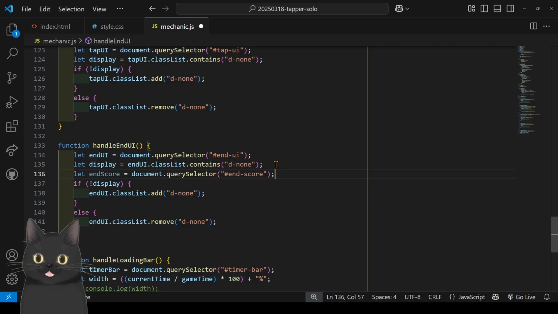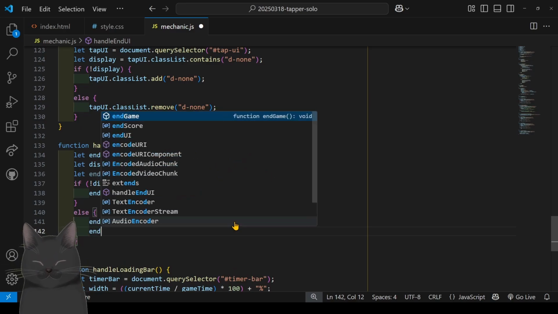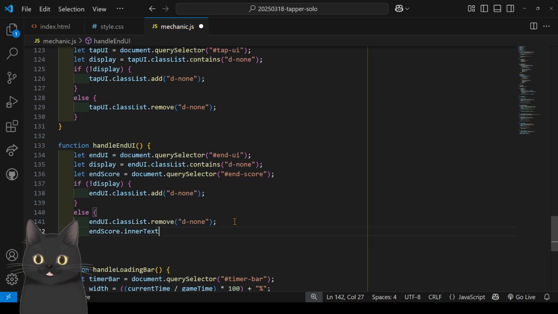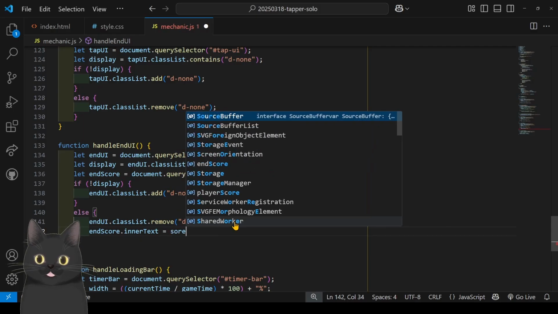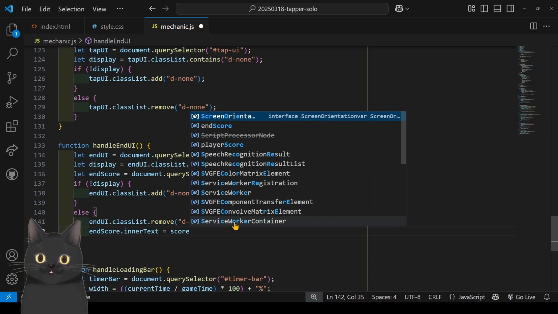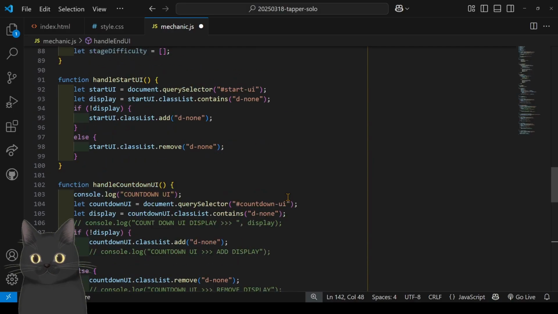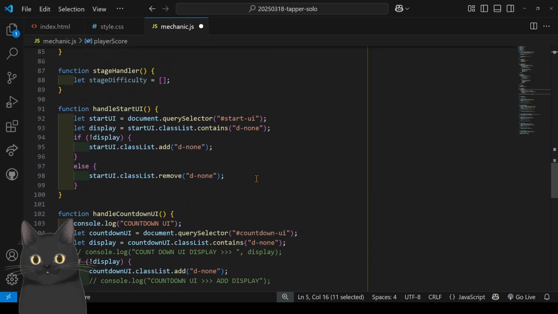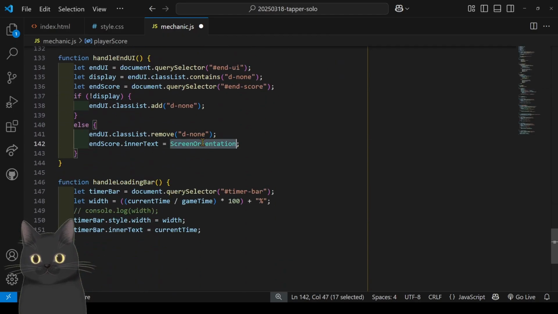Then when we remove this, we are also going to do end score dot inner text is equals to score. Where is it? It's player score, not just score. So let's see player score.